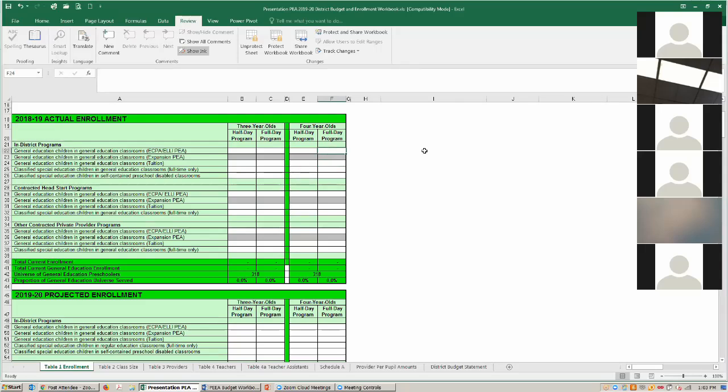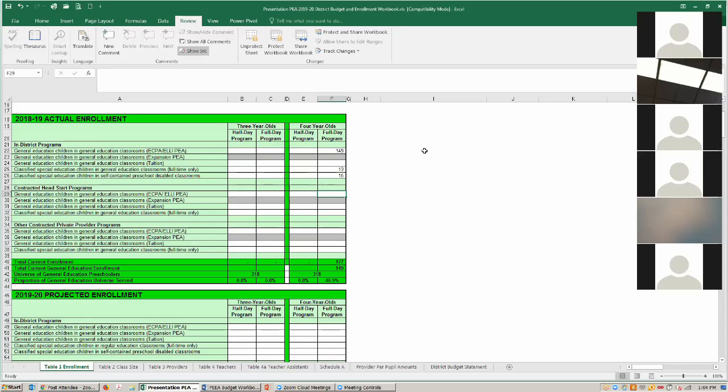In the case of Pennsauken, they had about 149 children that they served in district in general education classrooms, and then they had some children with special needs who were included in those classrooms, as well as some self-contained preschool disabled children.